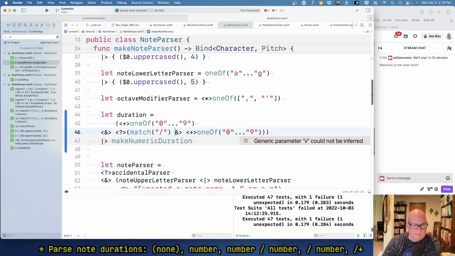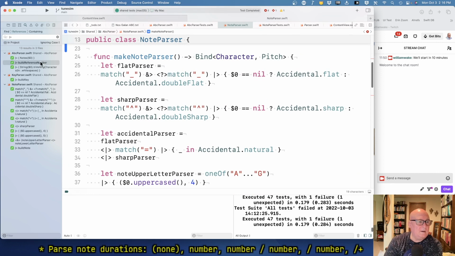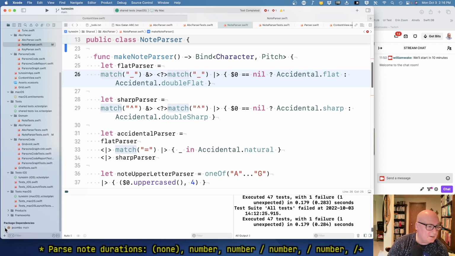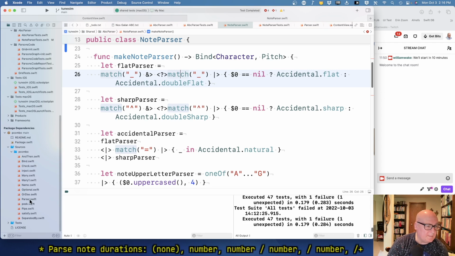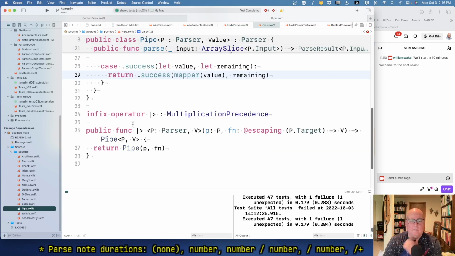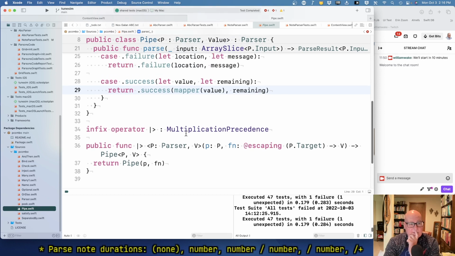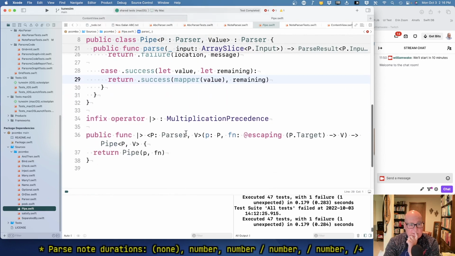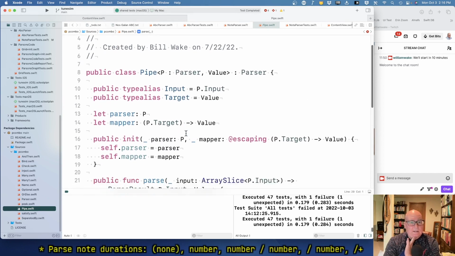Let's take this one out. We know it's there. Okay, does that help anything? What is that called? Pipe. Let's see, we have P combo down here somewhere. Pipe. Oh, there's V. Okay, what is V? It's the value.